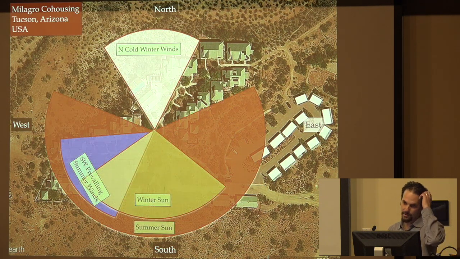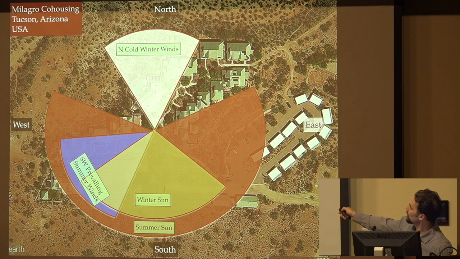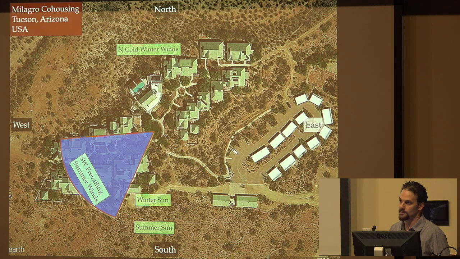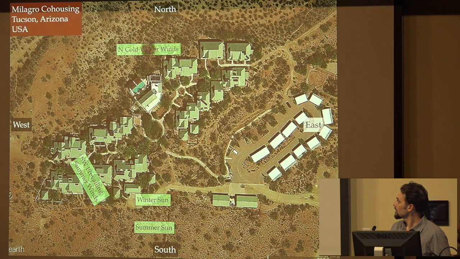Well, first off, we talked about permaculture site analysis. So, they had their cold winds from the north. They've got their winter sun rising in the southeast, staying low on the horizon, setting in the southwest. Southwest prevailing summer winds. And then the summer sun rising in the northeast, staying high in the sky, and setting in the northwest. So they saw all of that, and that was what their community was responding to, right? So you can see how lush inside the community is compared to the surrounding desert.